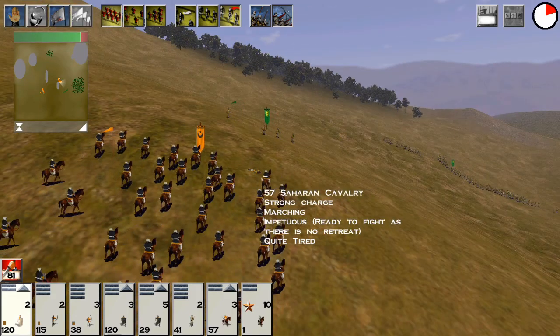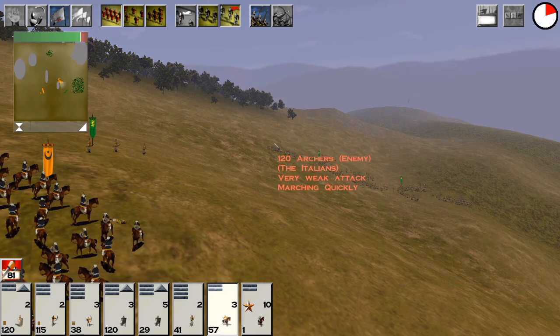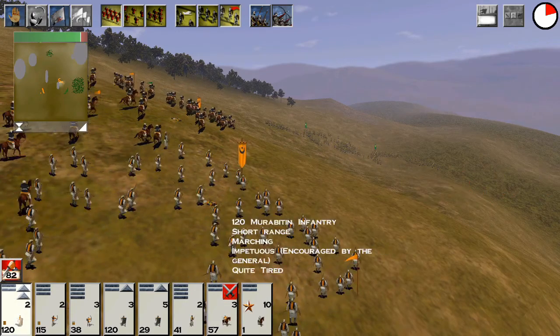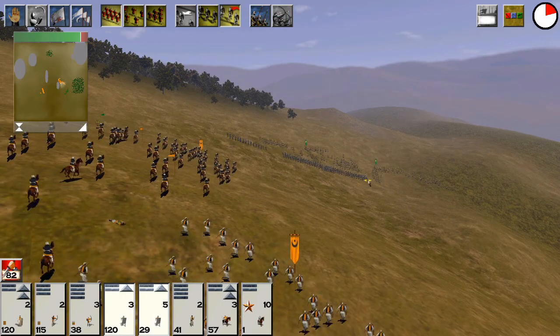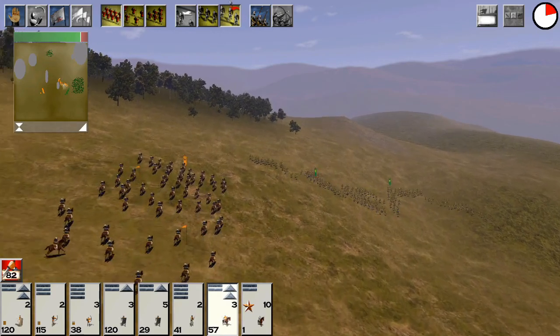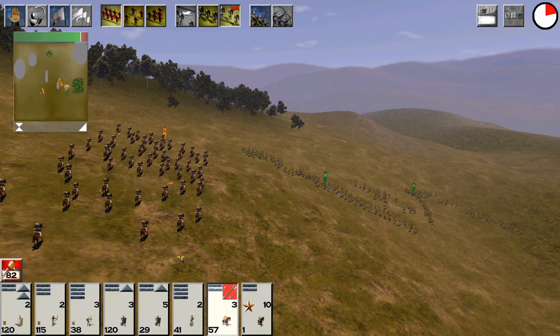I don't know why it says ready to fight as there is no retreat. There are several provinces my troops could retreat into. It's a little bit of a concern because if I were to lose this battle, then that would imply I'd lose the army, or would have to pay first in ransom, which would be very expensive, especially since there's a prince involved here. Once again, I'm just moving to cut them off, and then I'll kill them.